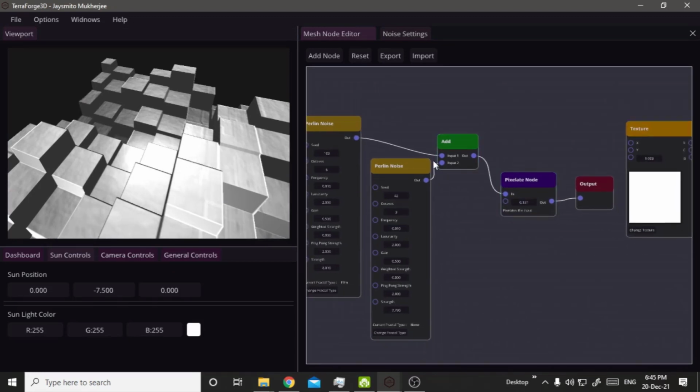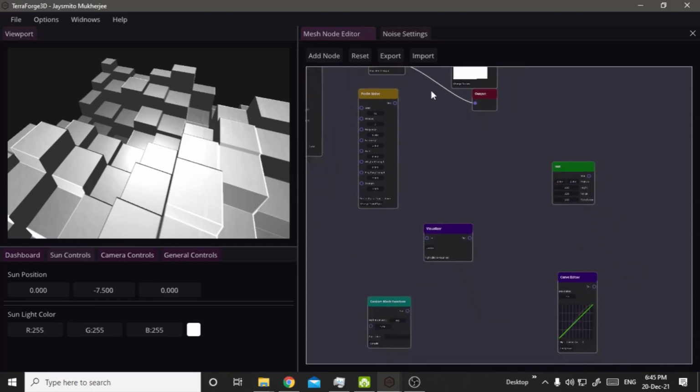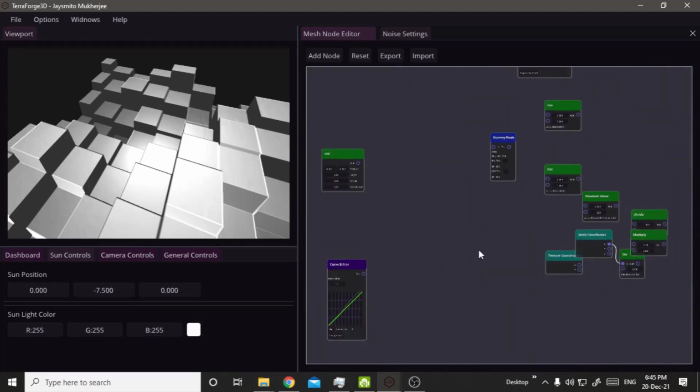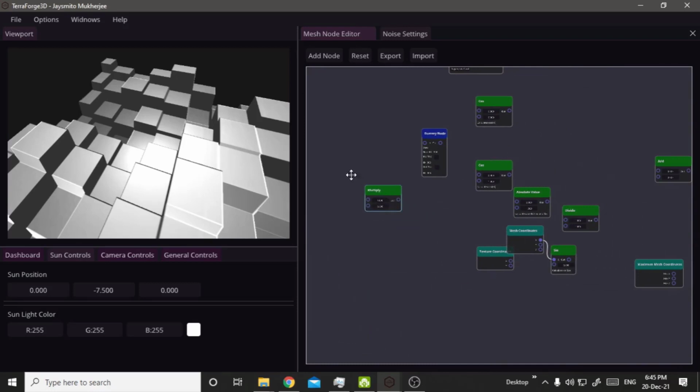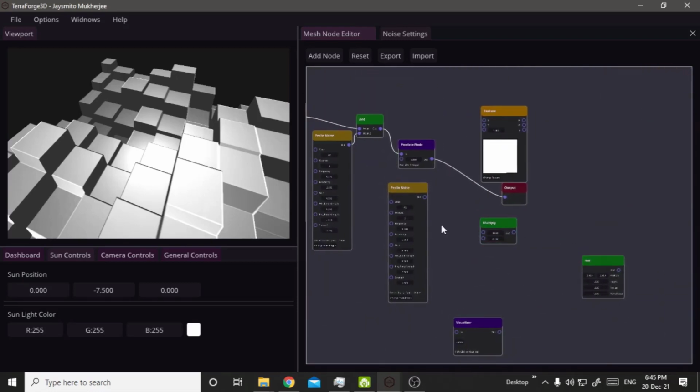Now you can also combine this kind of thing with a normal node. For example, if I just take the multiply node here, right? I have taken the multiply node here.